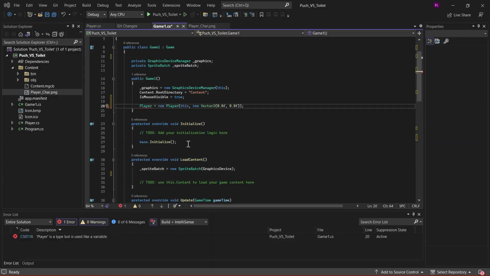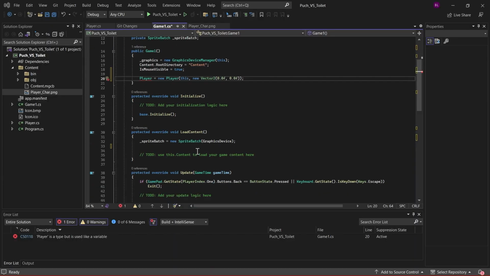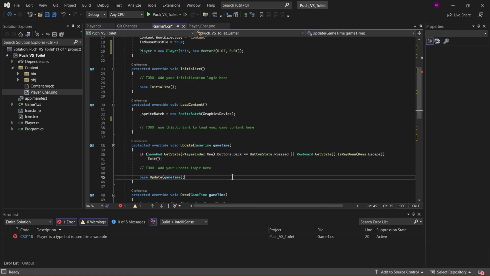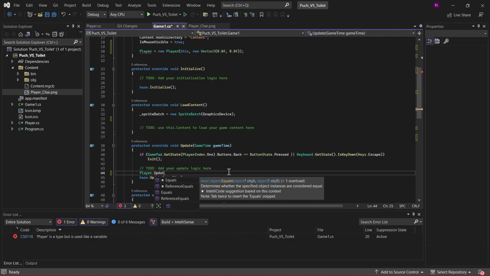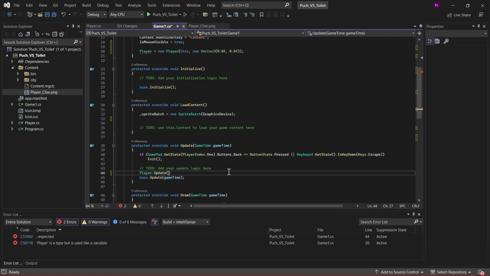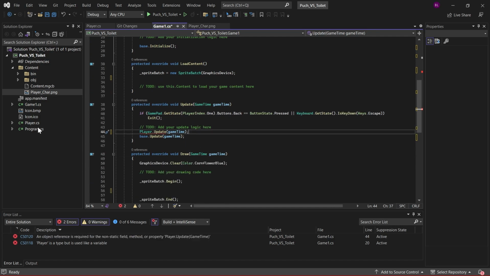Alright, and in the Update method we'll have to put the following line: player.Update(gameTime). This way the player class will actually update with it.